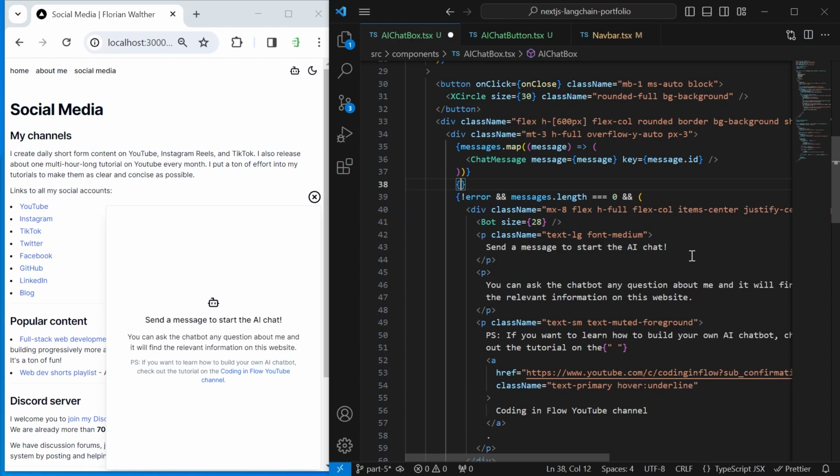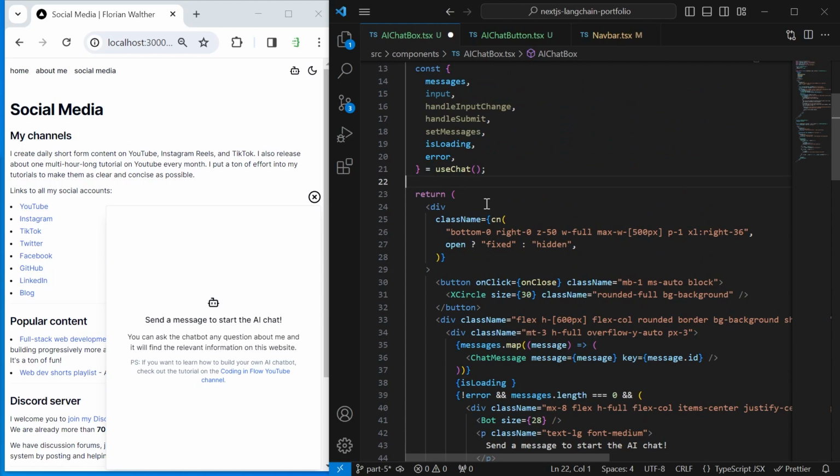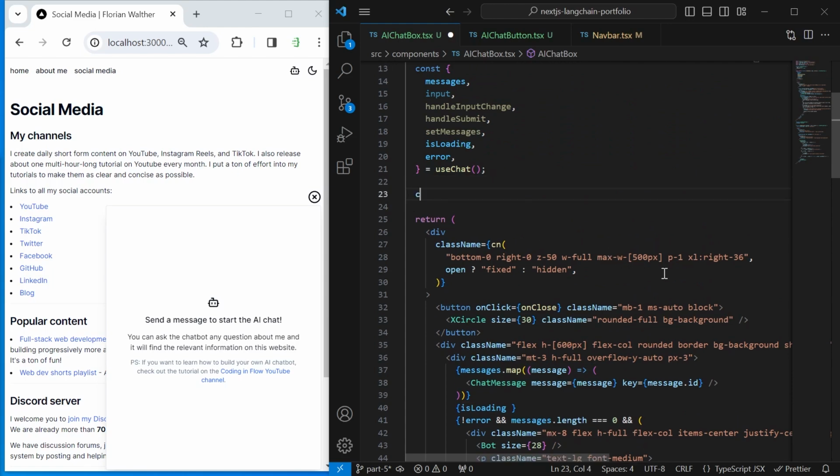So another expression which checks that is loading is true, but we only want to show this message if streaming hasn't started yet. We can do this by checking if the last message is from the user, because if the last message is from the AI, it has started streaming already. And in this case, we don't want to show this message. So let's put this logic into a separate variable above the return statement, just for organization.